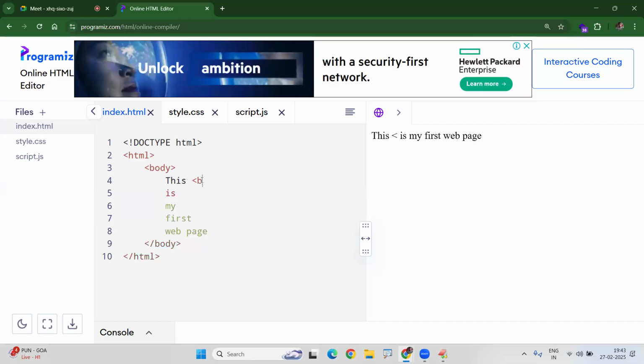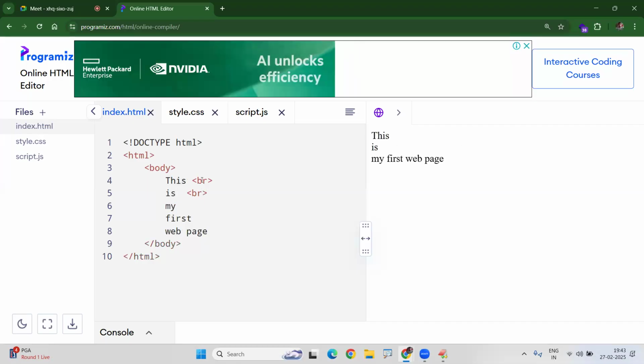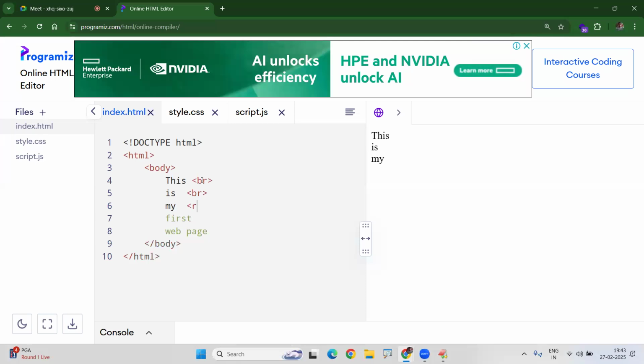So I'm using a break like this. Then look at this, it is giving that break automatically for each line.